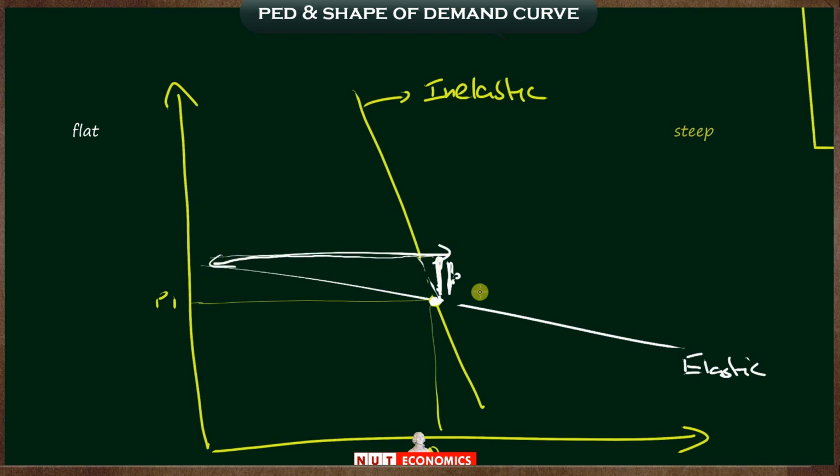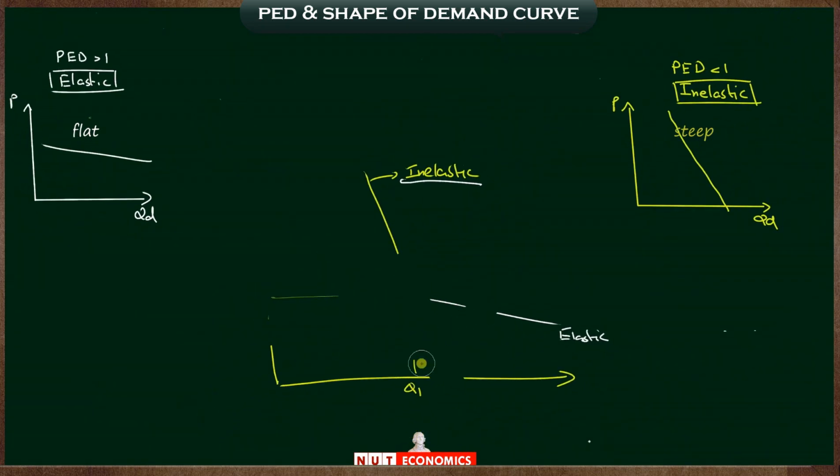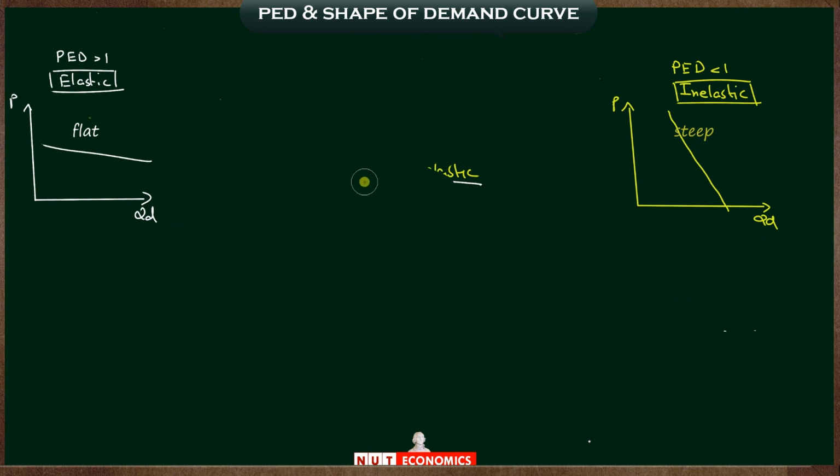So this is where you can already see that the flatter the demand curve is drawn and then you increase the price, the more you have to go to the left. Quantity demanded falls a lot. But if your demand curve is very steep and then you increase the price, then quantity demanded falls just a little bit. So a steeper demand curve means not a responsive demand, inelastic demand. Flatter means a very responsive or an elastic demand. This whole discussion was there for your understanding, but the key is to just remember this: flat means elastic demand, steep means inelastic demand.